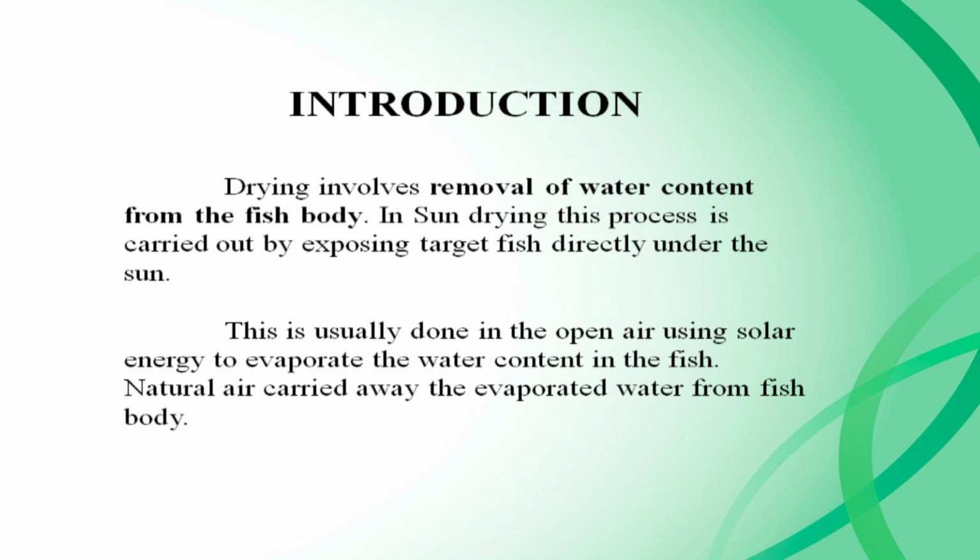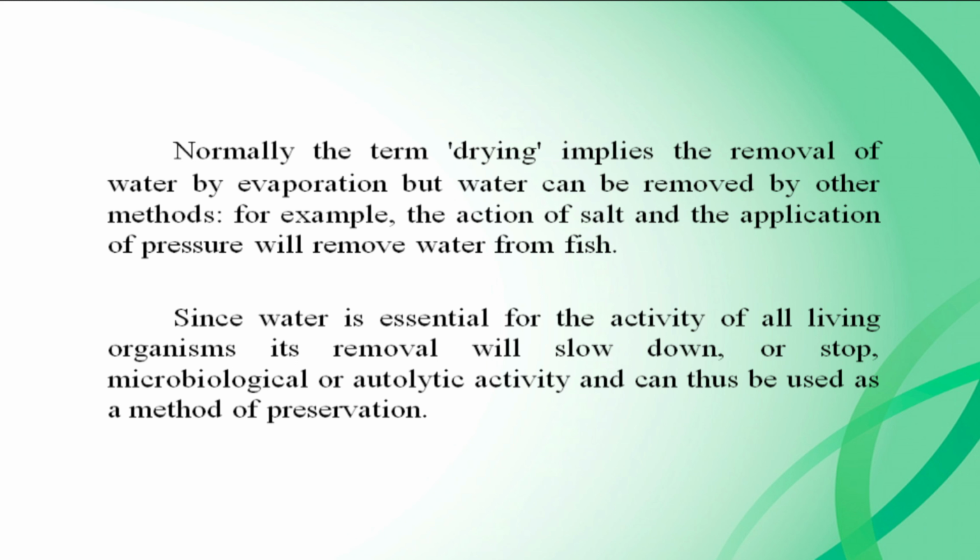The introduction. Drying involves removal of water content from the fish body. In sun drying, this process is carried out by exposing the target fish directly to the sun. This is usually done in the open air, using solar energy to evaporate the water content in the fish. Natural air carries away the evaporated water from the fish body. Normally, the term drying implies the removal of water by evaporation, but water can be removed by other methods. For example, the action of salt and the application of pressure will remove water from fish.